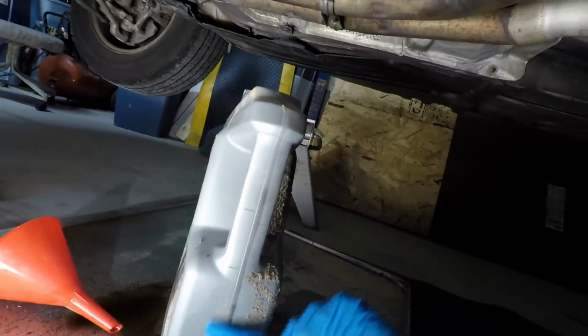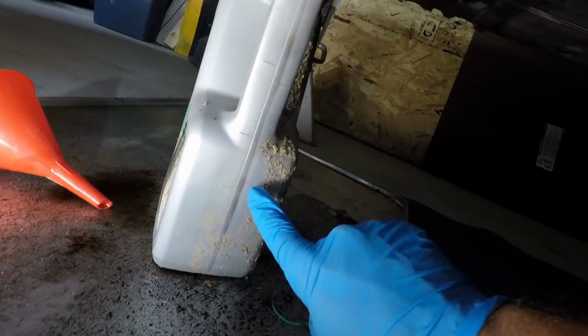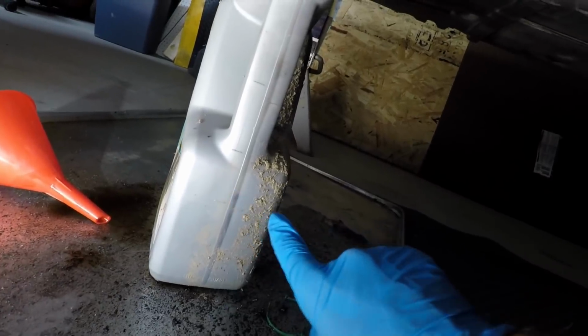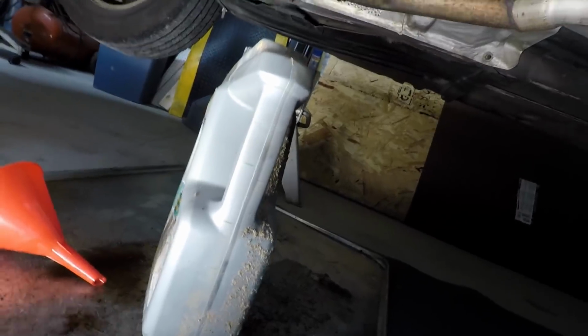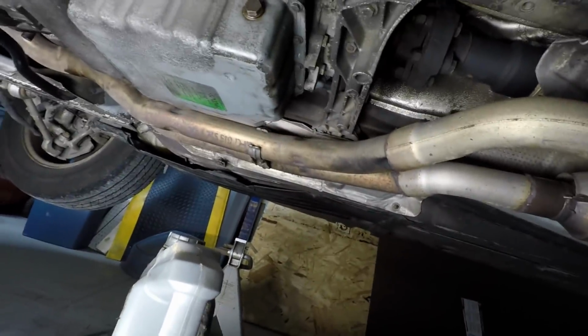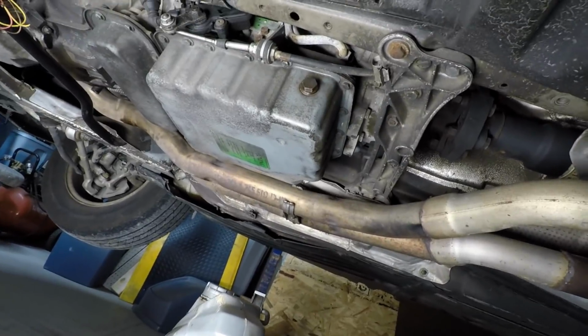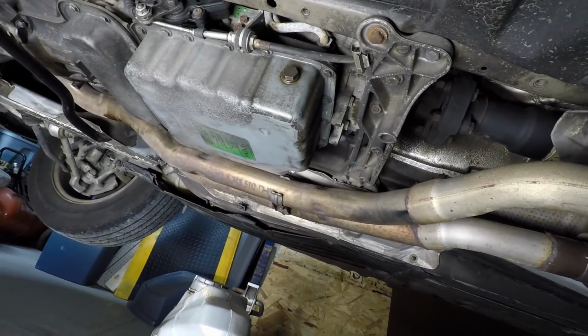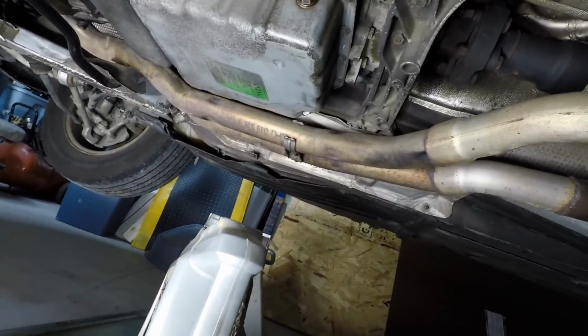But all that being said, this is what we just drained out of it, and you can see the line is right there. We drained about 2 1/4 quarts out of it. We should have had at least 5 come out of it right now. So it's just another case, and we see this all the time.